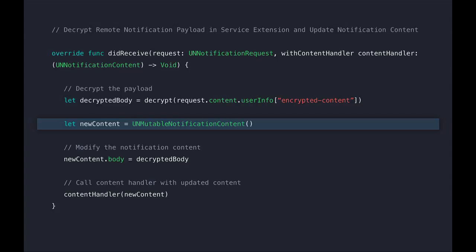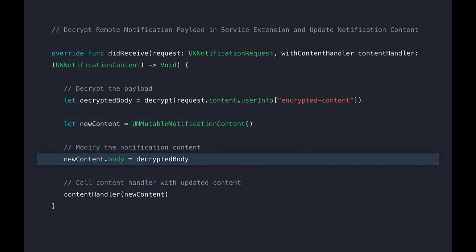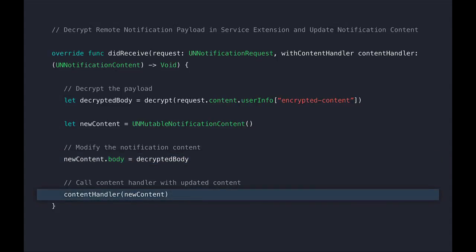I then create a mutable notification content object, and I assign the body of this notification with the decrypted content that we previously set. And finally, we call the content handler to present the notification content to the user. This is how simple it is to implement the new service extension in your application.